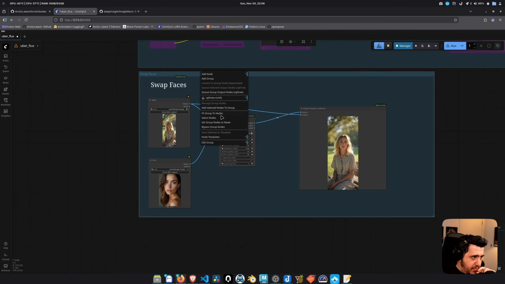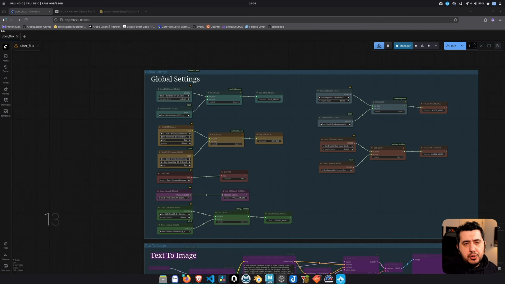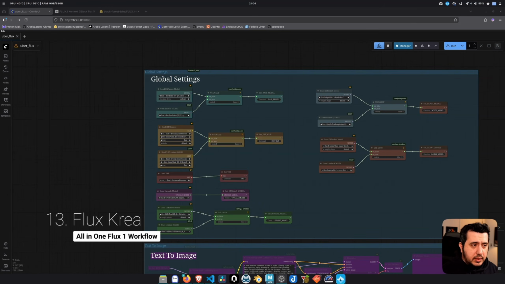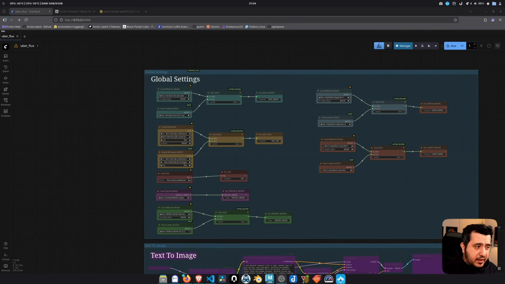So let's bypass this. Now I will show the Flux Kontext model, but before doing that, I want to quickly show Flux Krea. So Flux 1 Krea is a better model. It was released after Flux 1 Dev, and it has lots of improvements when you compare it with Flux 1 Dev.